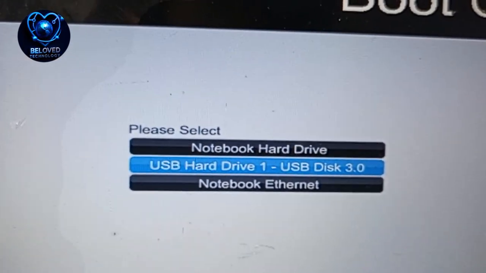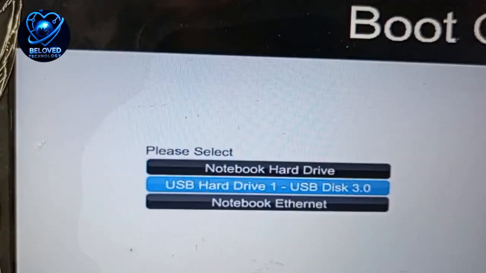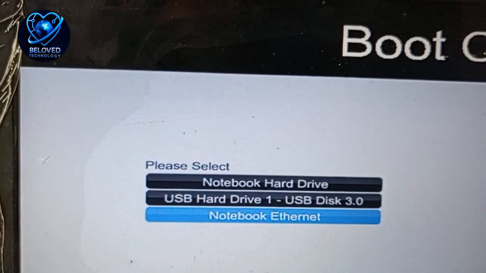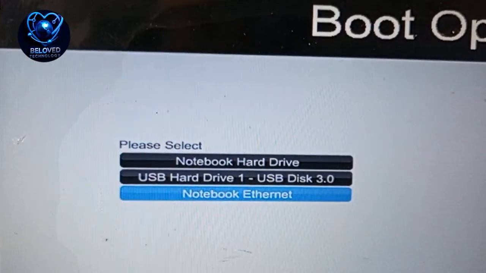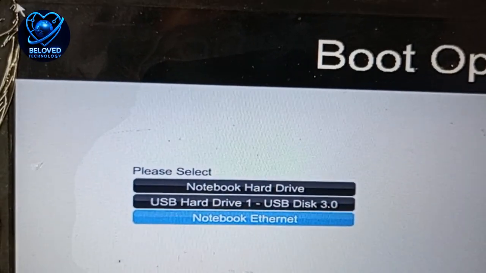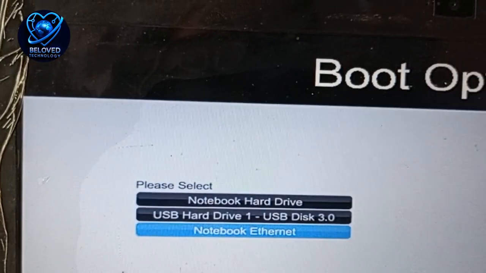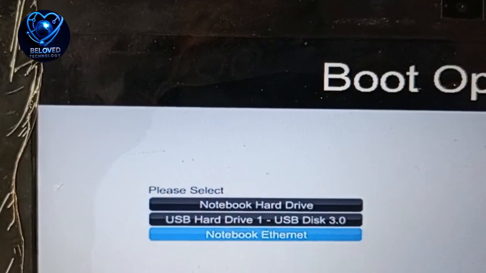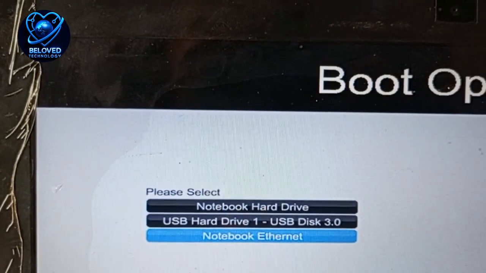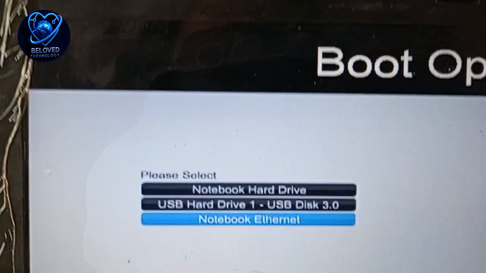You look for something that says USB, boot from USB. Depending on your system type, sometimes it is F9 for HP, and some systems use F10 and so on. So just try either F10, F9 or F2 or F12.